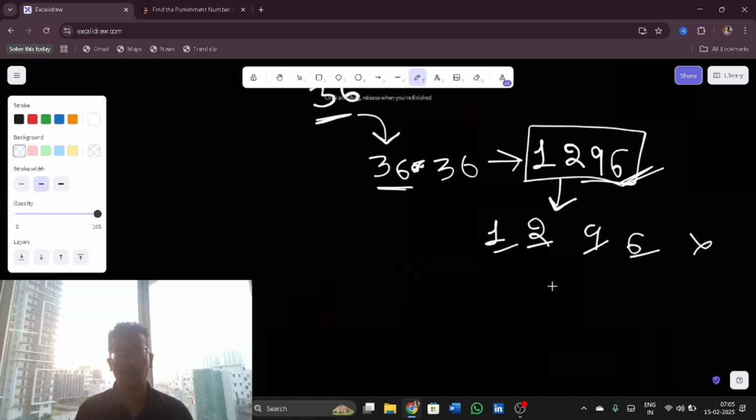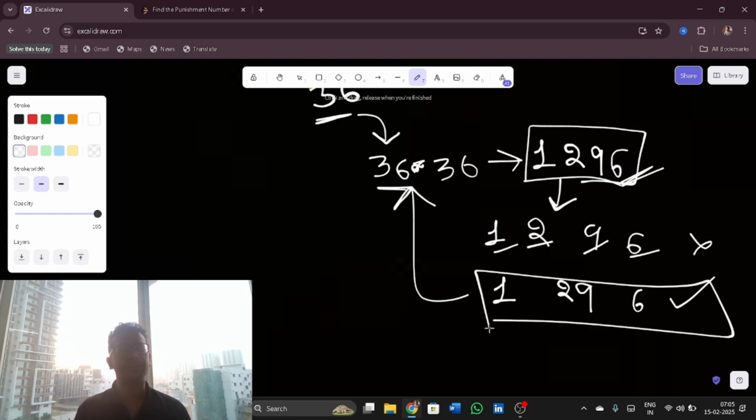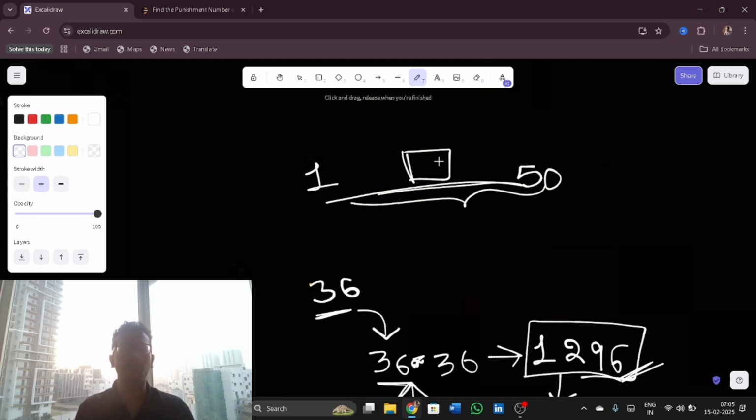So this is not the correct partition. If I partition it as 1 plus 29, it is 30, and plus 6 is 36, which is equal to our i. So I'll add 1296 into my sum. I'll not add 36. If you remember, 1296 will be added to sum.